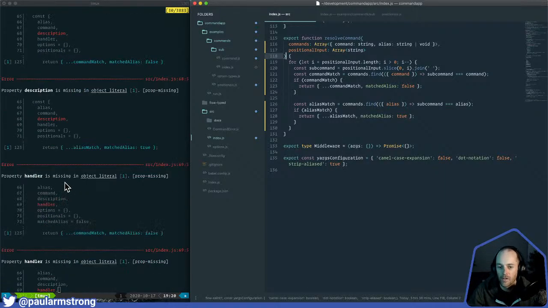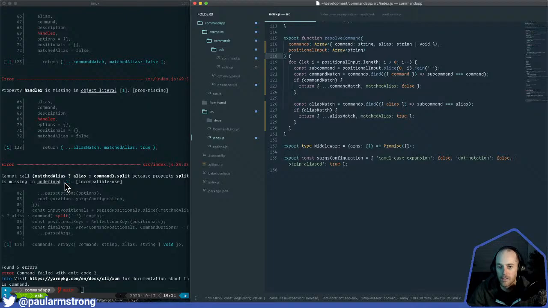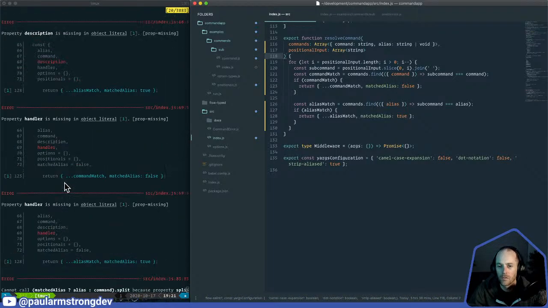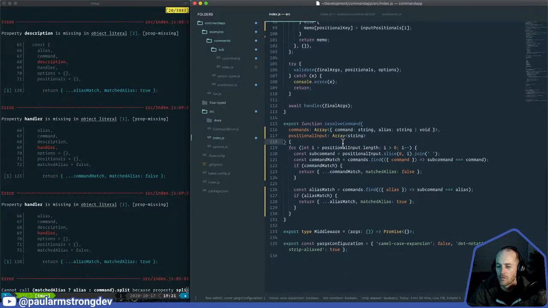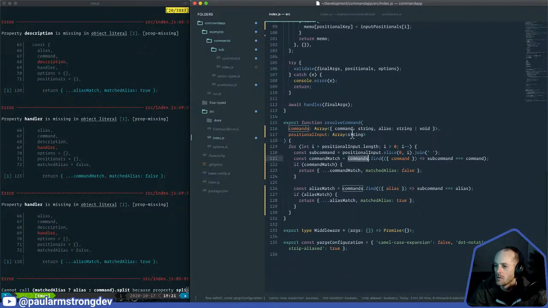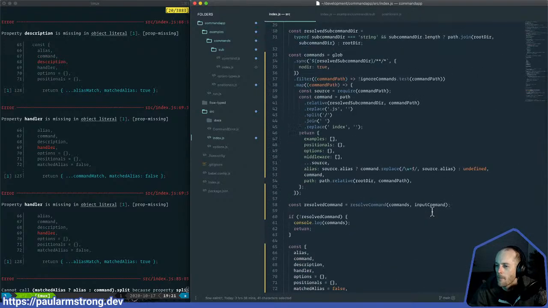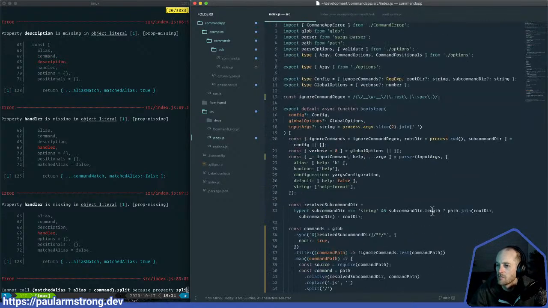So we needed some way to kind of guarantee. Oh, why are these the only ones that are prop is missing from command match? Oh, here we go. This needs to be more stuff.